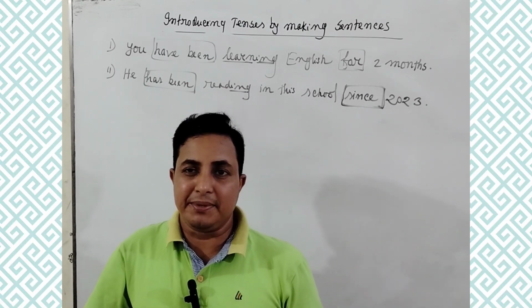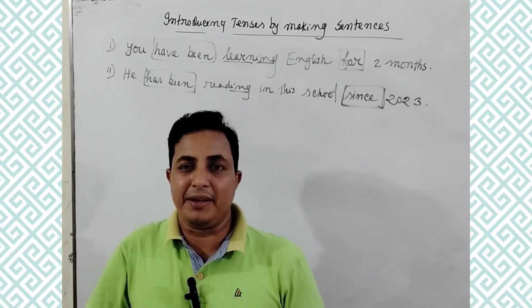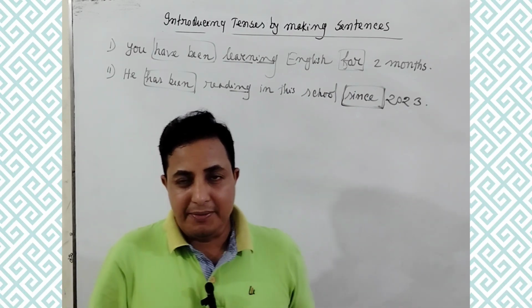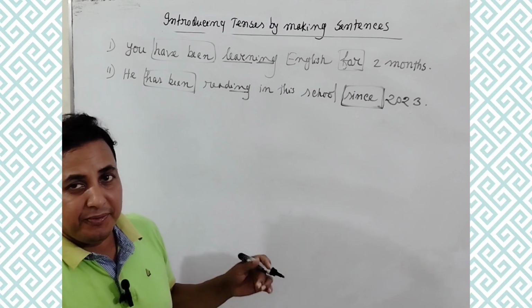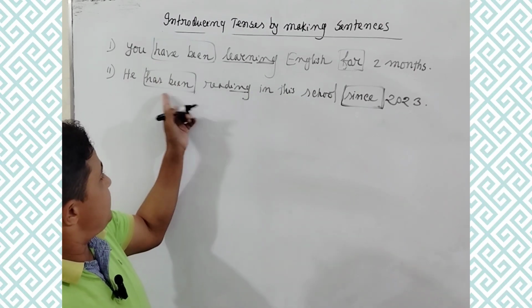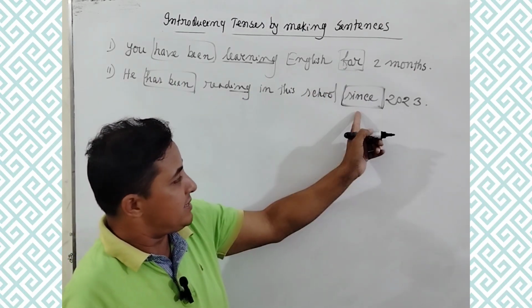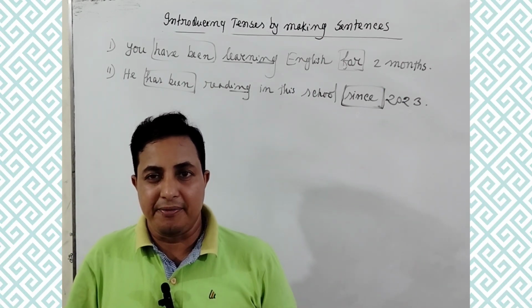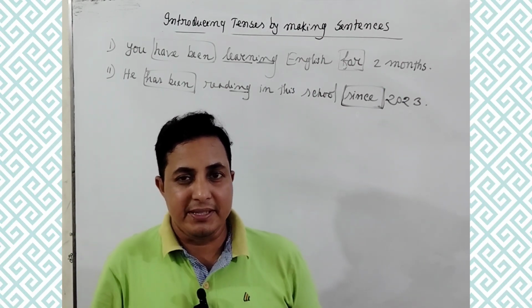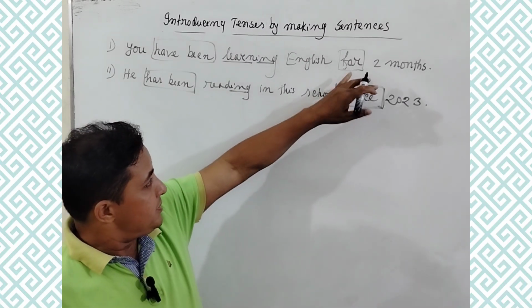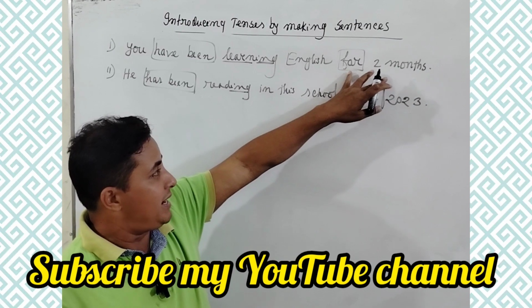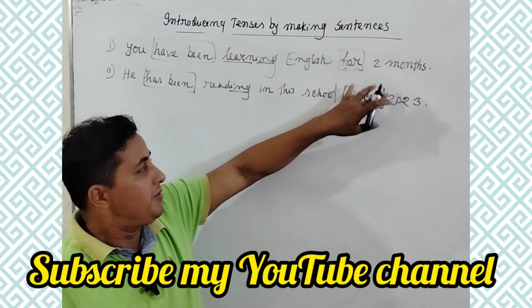What kind of tense? Present perfect tense, because the auxiliary verbs of present perfect tense are have, has. And after the subject, if you find have been, has been, and also for and since, you will say it is present perfect continuous. Only present perfect continuous uses for and since. Exact time follows since, and indefinite time follows for.